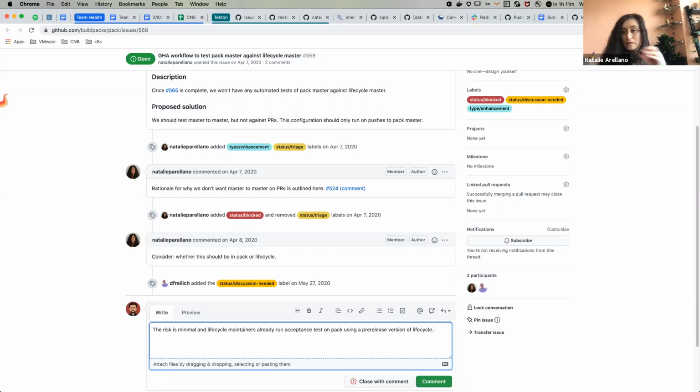Because right now I literally go and change in the code the tag that it's putting on the image to be the commit SHA that I want. Yeah, okay. Also, I looked, and that's not listed in the lifecycle release document, so having that step listed could definitely be helpful.